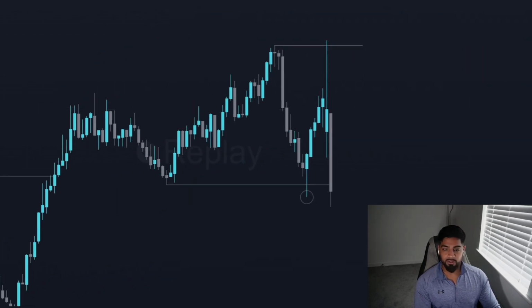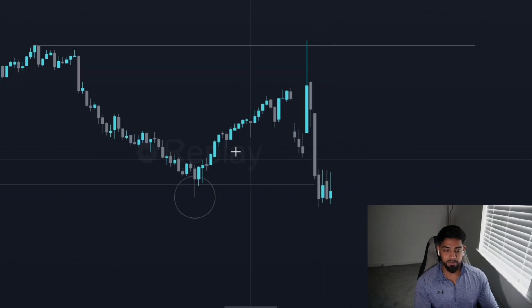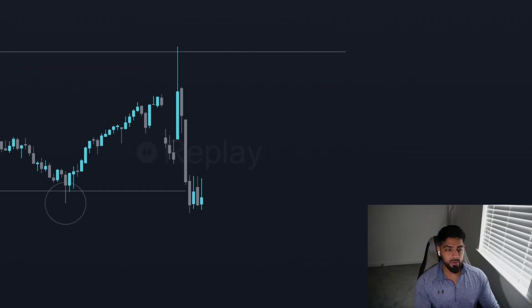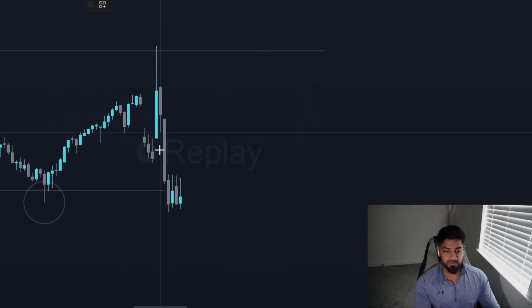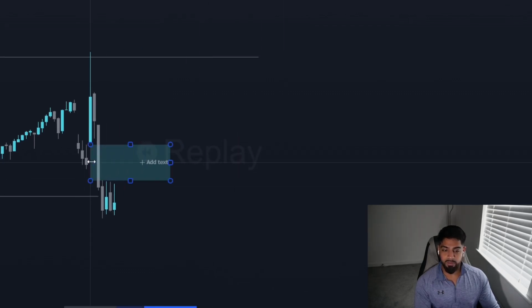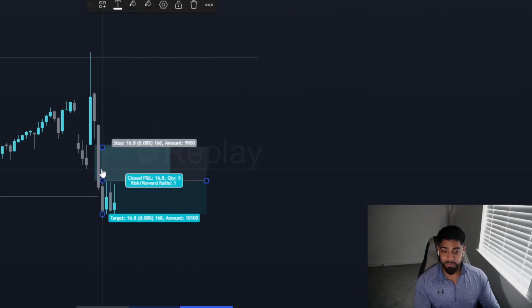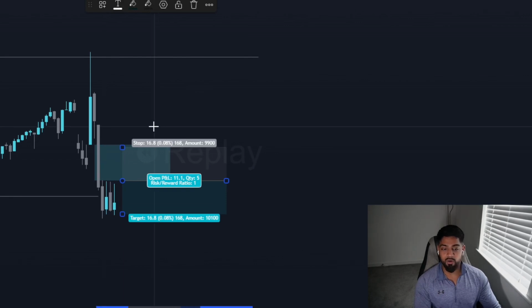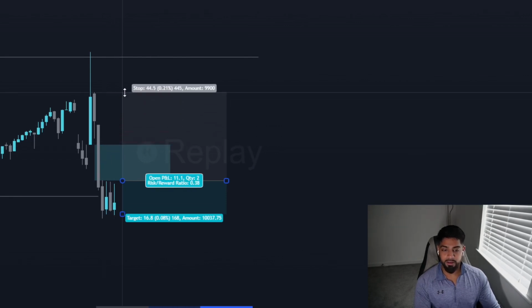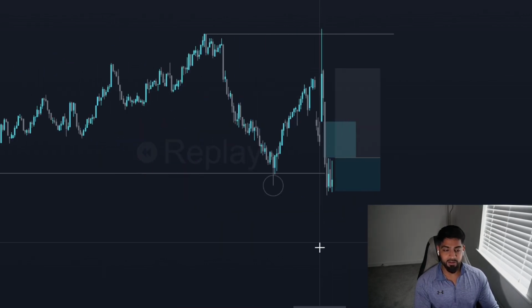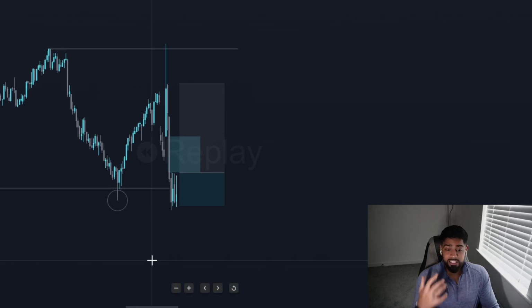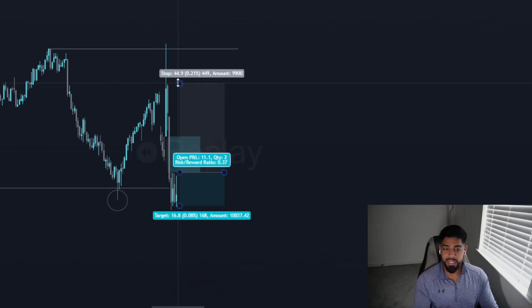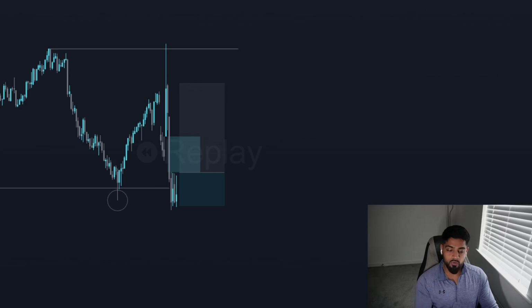We now drop down to our entry time frame, and for me that was the 1 minute. And once we come to the 1 minute time frame, we simply identify the fair value gap which gave us that market structure shift. And we've got a beautiful one right here, which led to that market structure shift being closed by a body candle. So we simply take our entry at the open of that fair value gap with our stops just above that high right there. And we can be safe in our brains that we're not going to get stopped out because the liquidity sweep has already happened.